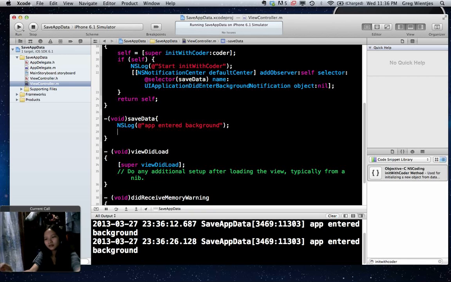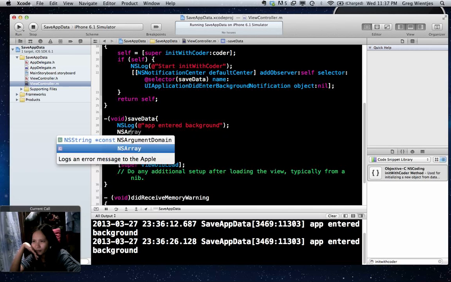And the way we'll be saving the data is by using the NSArray's writeToFile method. That can save to a plist nicely. And we'll be assigning those two outlets to an array, and it's the array that's going to be saved.